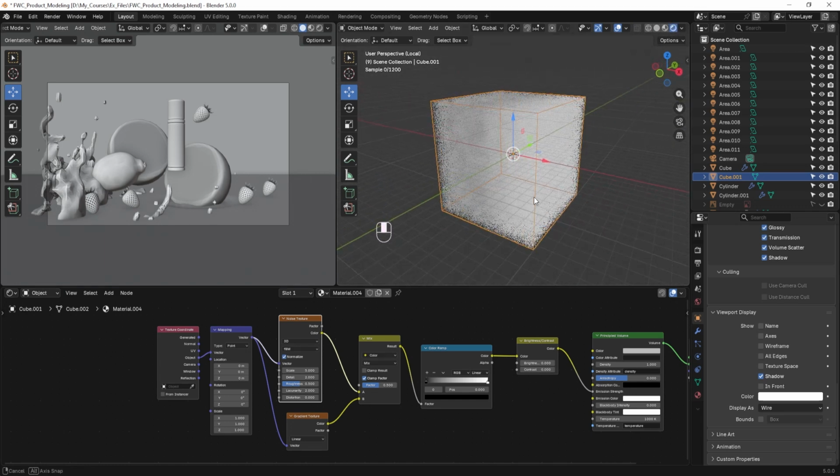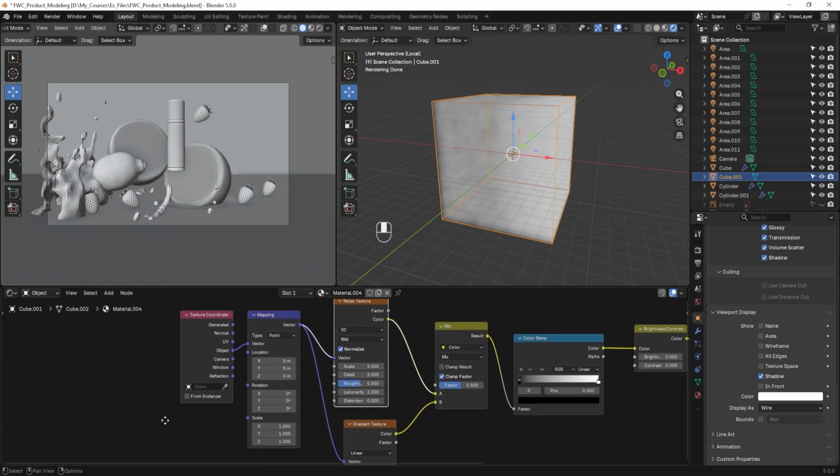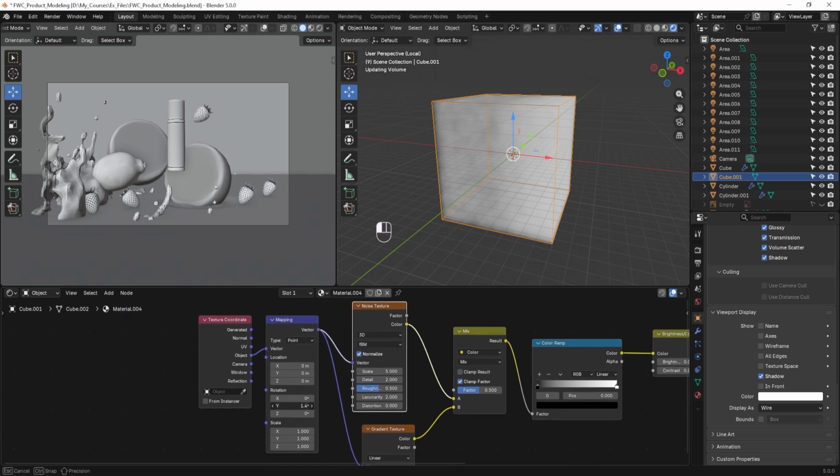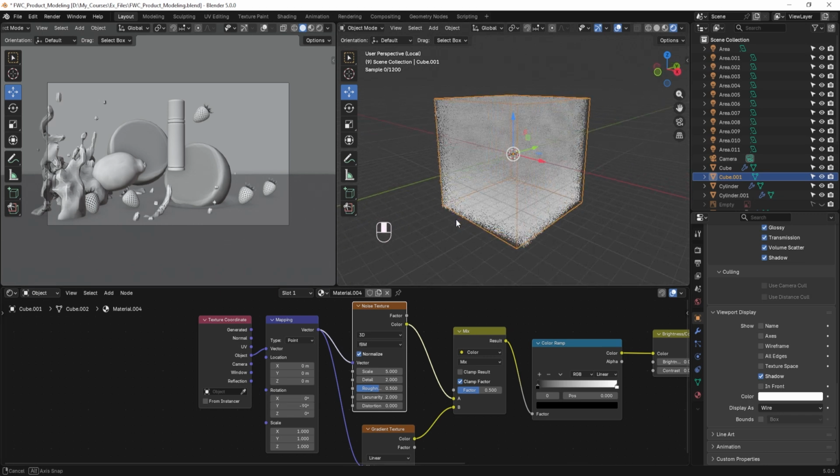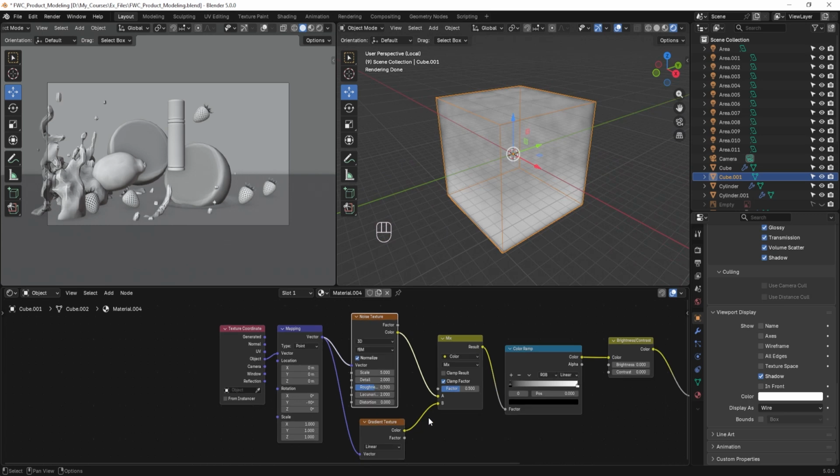Perfect. Now we want to change the angle, and if I change the angle to, I think, minus 90 degrees, you can see this black area.